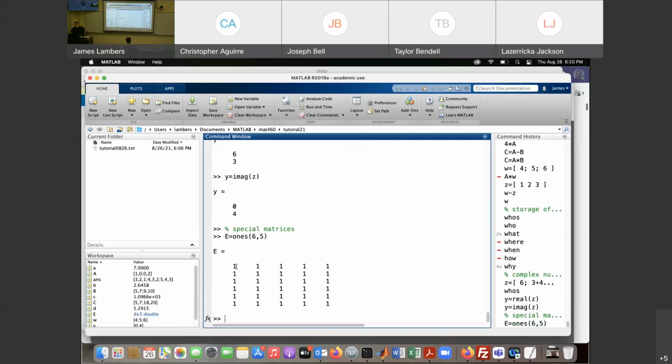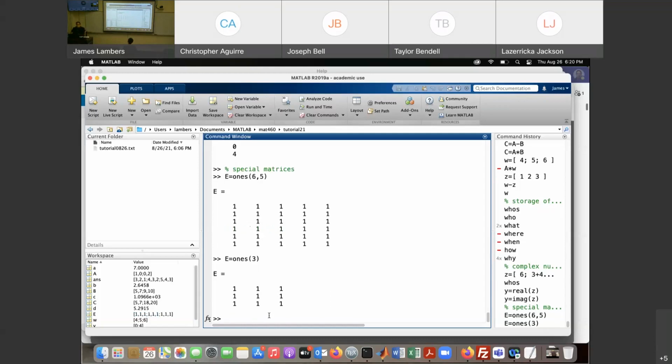So this is a 6 by 5 matrix where all elements are equal to 1. Be careful about this: you might think this will create a one-dimensional array, but it actually doesn't. It creates a square matrix. If you give just one argument, it assumes that's the number of rows and columns.